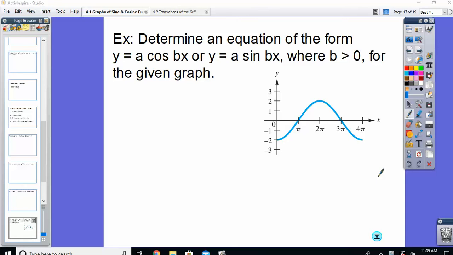The last two questions on your homework from Friday gave you pictures and asked you to write an equation for the graph that matches them. So when I look at this graph, my first question is, am I looking at a sine or a cosine? Cosine. How do you know? Right. Sine is always going to start at its 0 point. It's going to start in the middle. If it starts high or low, we are talking about a cosine graph.